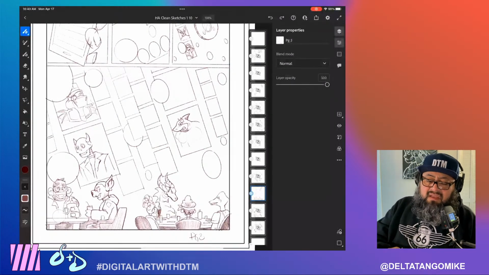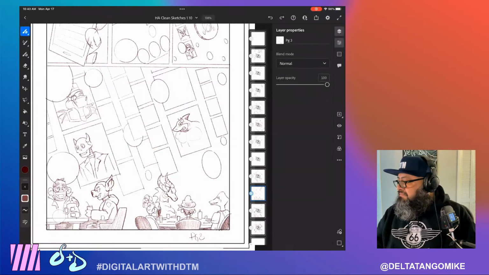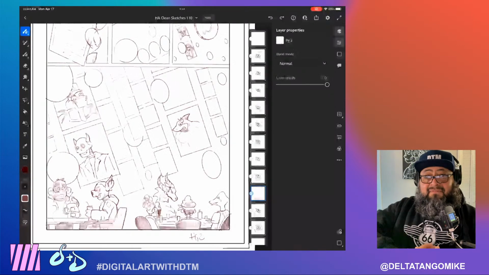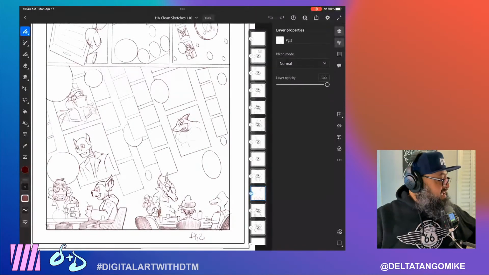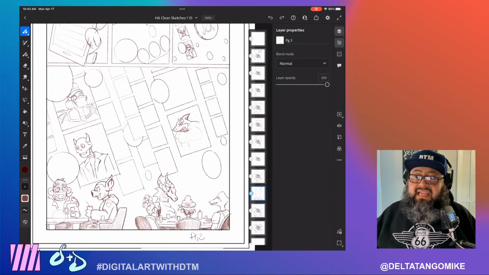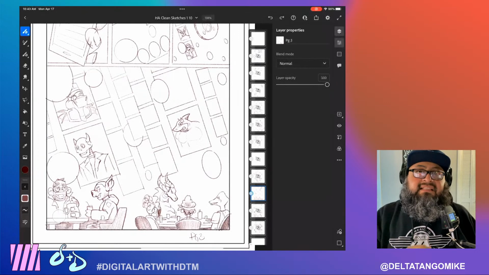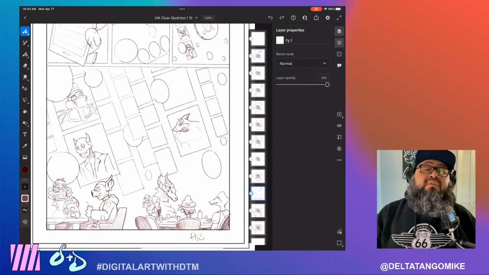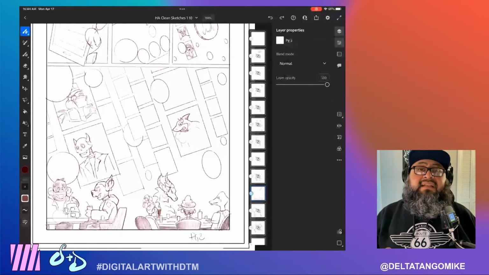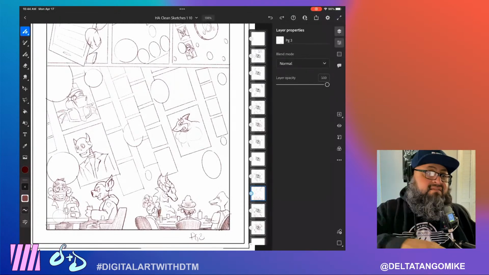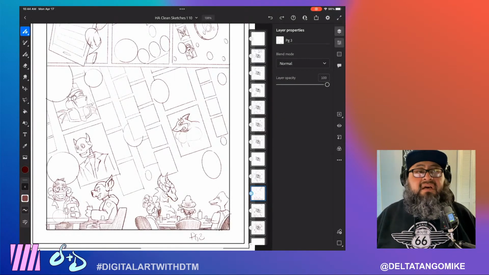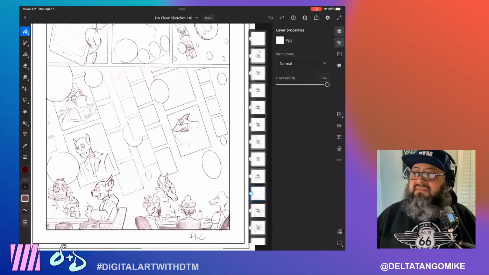So Windows, Mac, iPad OS, iPhone, Android, and I have an Android device over there and everything. It requires a different subscription or license. And so you can't do like the Creative Cloud where I just log in to this device or log in on that device, I'm good. No, no, no, no. You have to pay for all of that.